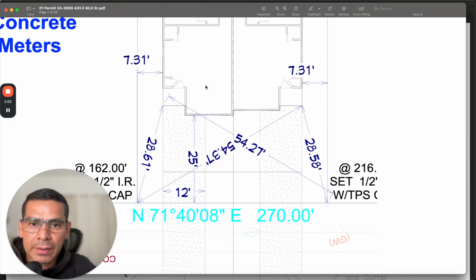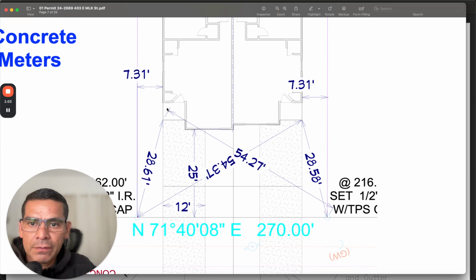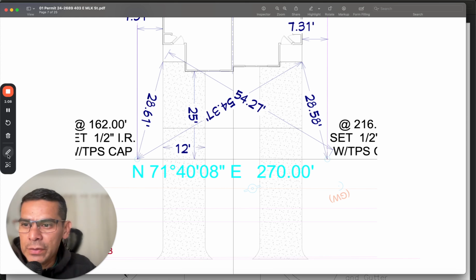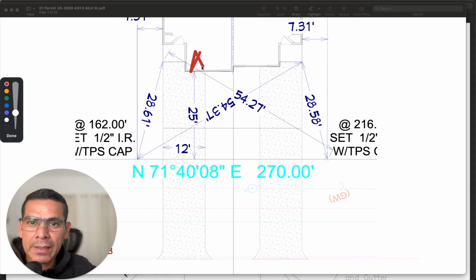So here's where we are. The structure itself has already been built, and then we have these driveways, right? So if you can take a look here, this is going to be Unit A, and this is going to be Unit B on this side. And as you can see here, these little arrows basically are saying that this driveway is going to be 12 feet wide. And this one's going to be the same thing. I know it doesn't show it, but it's implied there.